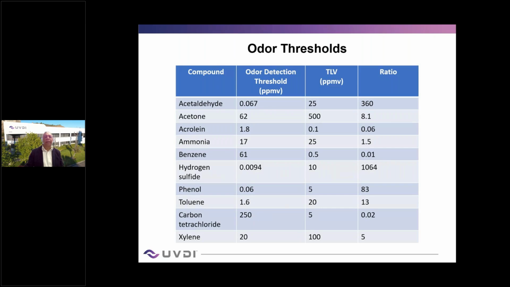So this second column is basically showing the threshold limit value from a health standpoint. There are some chemical compounds which have a low threshold of smell. That means you can smell them pretty easily and quickly, but the hazardous limit is much higher. So this is the ratio of detection limits to a threshold safety limit. There's a whole range there. So something which smells bad may not be harmful to you at those levels which are there in the building, but then it's a big perception thing. So you have to recognize these things.